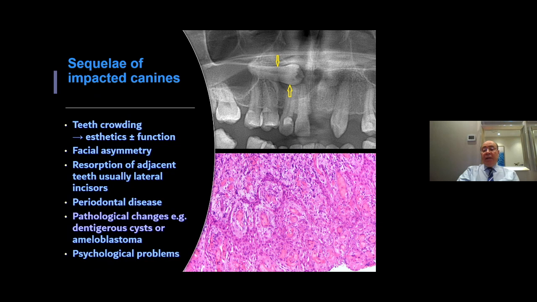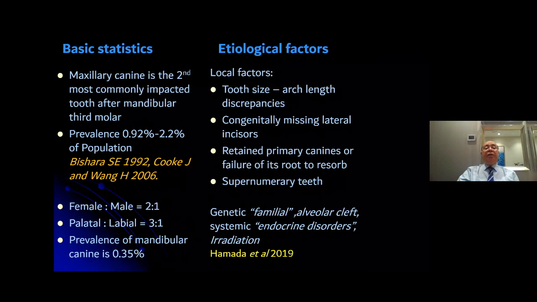The diagnosis came to be inflamed dentigerous cyst, and this is one of the main sequelae that we see from time to time in impacted wisdom teeth, especially canine and lower third molar. Sometimes you can see ameloblastoma, but luckily with this particular gentleman, it was a cyst, and he's already under treatment, and I think he is doing very well. Hopefully, once this COVID crisis is over, we'll be able to review him.